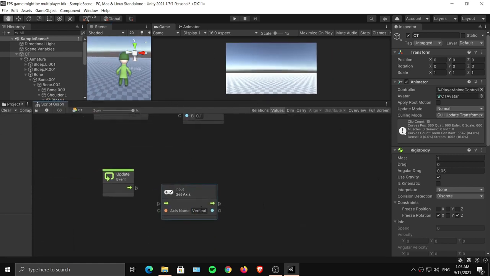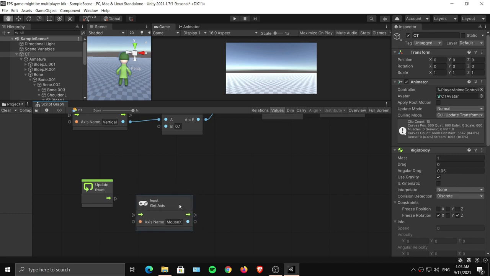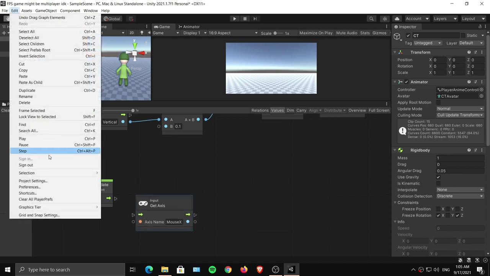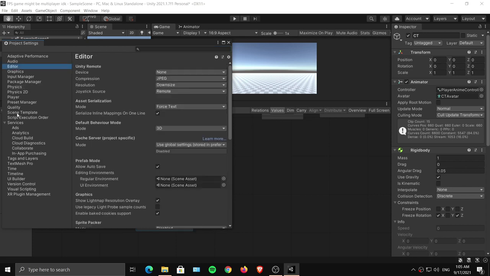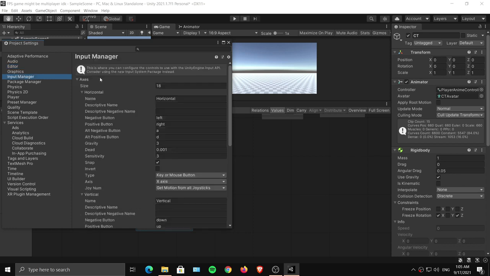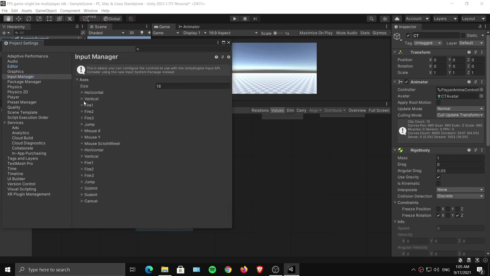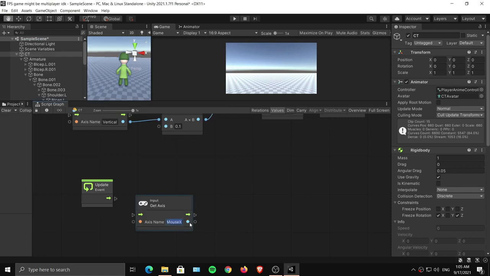We will take the X, so mouse X, and after taking the mouse X, I don't know if there was a space in it, let me just check where it is. Okay, it is in the input manager, so it is mouse space X. I get confused sometimes.